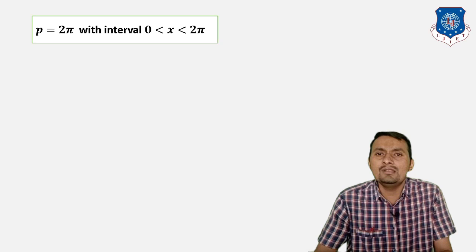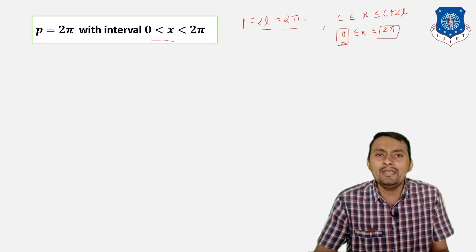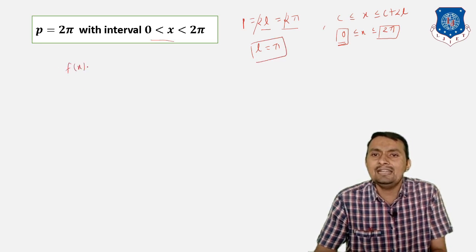If we assume the same formula for p equal to 2 pi, but already we have noted the formula for p equal to L. So what we are going to consider is to compare 2L equal to 2 pi. What was exactly our interval? c to c plus 2L. So in that case the given interval is what? That is 0 to 2 pi. So we can say that the lower limit is 0 and the upper limit is 2 pi. But how can we say that p is equal to L? Upper limit minus lower limit is going to be the length, and the length is exactly 2 pi. So from this we can conclude that L is equal to pi. So whenever we consider the formula, what can we write?